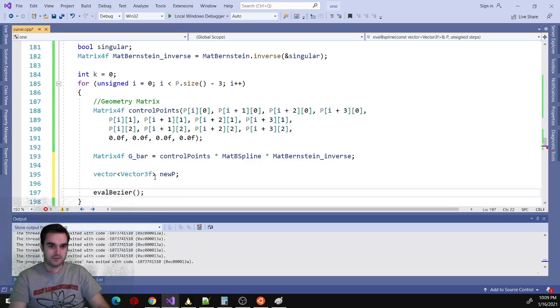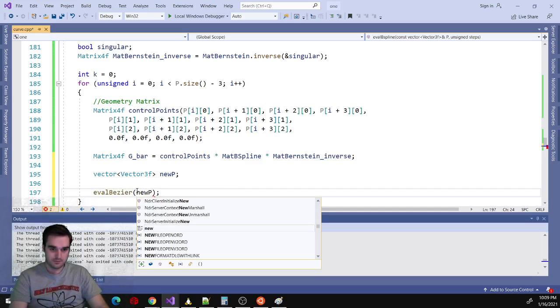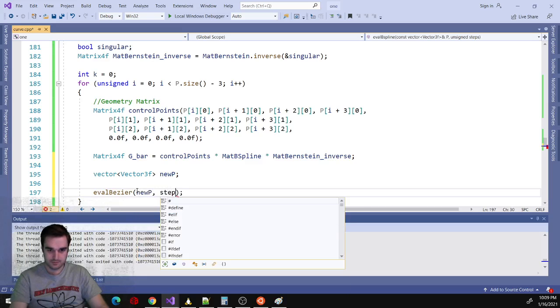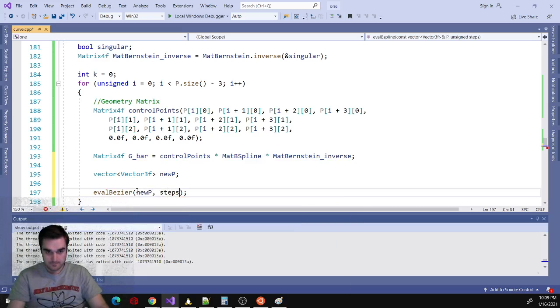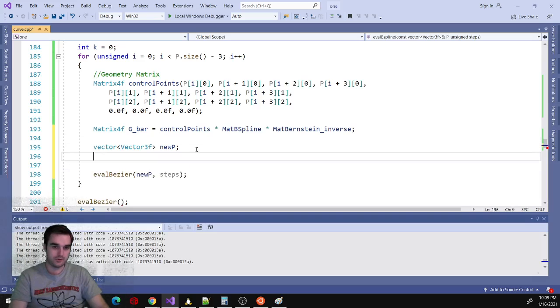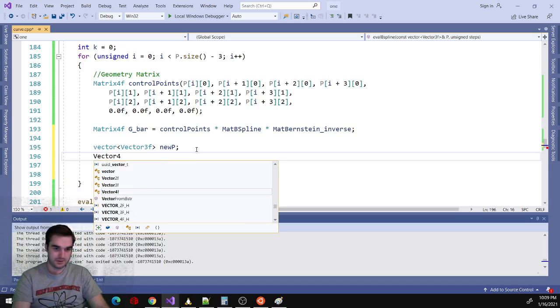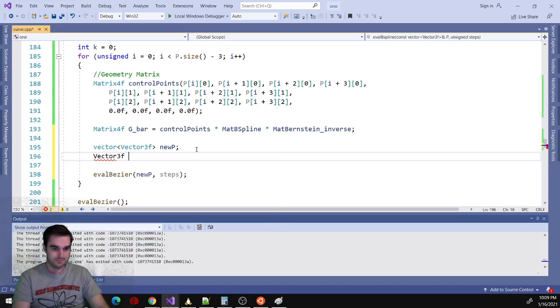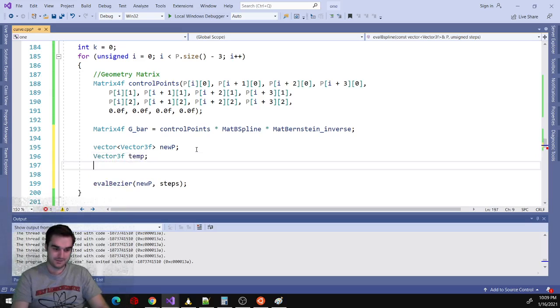So basically the idea is we're going to give this guy new P, and we're going to give this guy steps, right? And we're sending it off. Okay, so but now we need to build the new P. And for this one, I kind of got a little bit lazy because it was giving me a hard time. This is just the way I decided to do it.